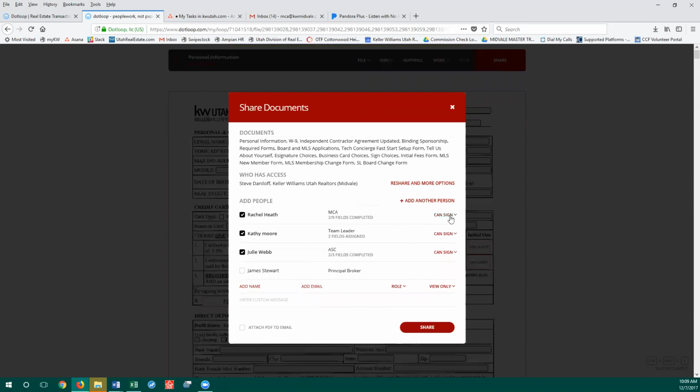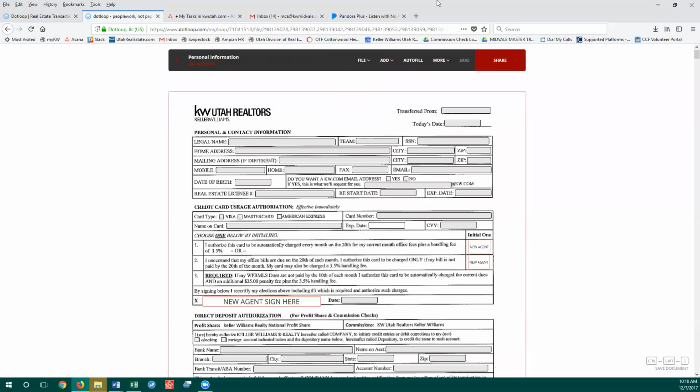Make sure you select the right people that you need it to be sent to, and also their permissions. So if you want them to be able to fill in fields and sign, check fill and sign. If you need somebody to be able to edit things in private, that's very rare, unless it's somebody in your staff. But most of the time, it's going to be can sign or fill and sign only. That about covers it. And if you have any questions, I'm happy to help you out by phone or email.